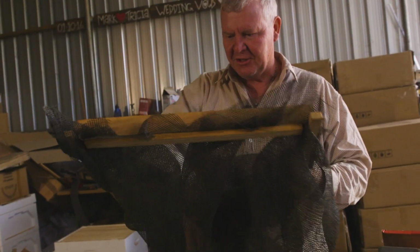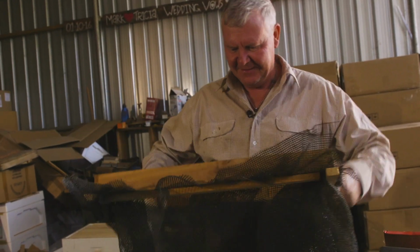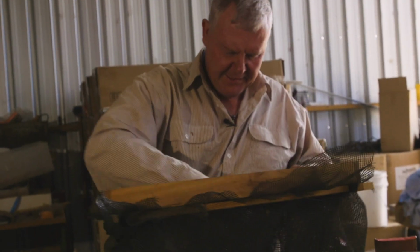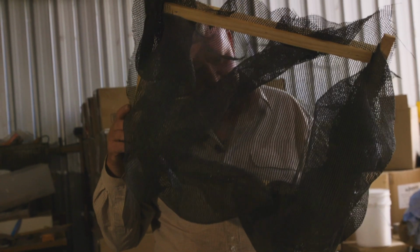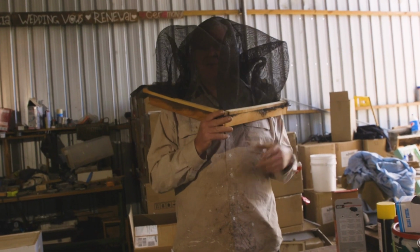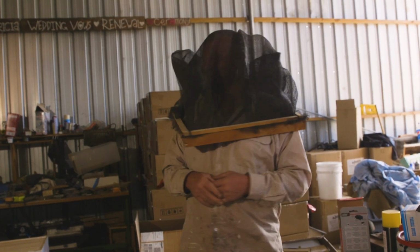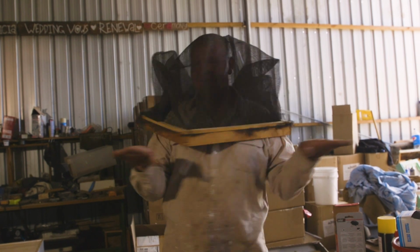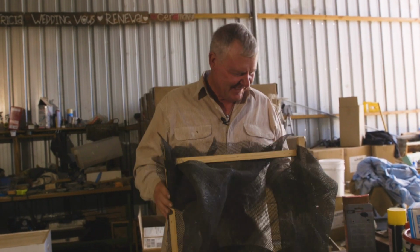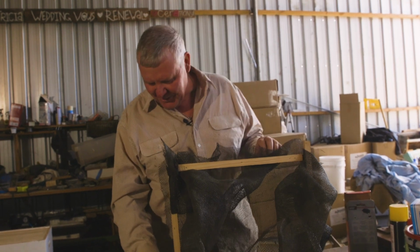If you got real excited, you could turn it upside down, couldn't you? Actually, that's nearly better the wrong way up. I don't think I'd get any prizes at the fair. All else fails, if the yabbies start running, we might be able to make that a dab net and catch some yabbies. Or I could turn it into a whole new sort of bee veil. Oh, I don't know about that either. I don't think that'd sell somehow. Right, anyway, onward we go.